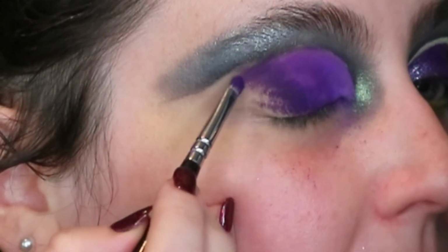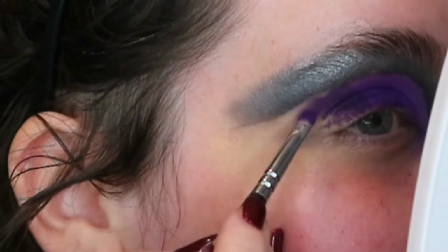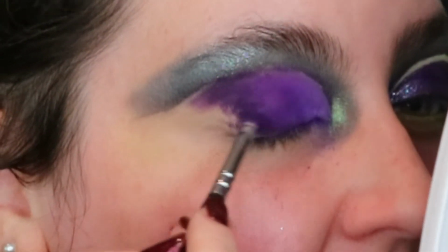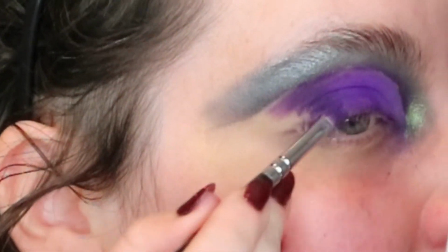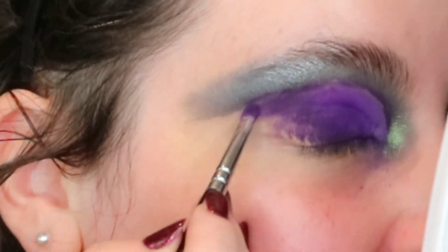So again, just popping that out here. Decent amount of pigment with this. I will say this one probably wasn't as pigmented as I would have liked, but again, that's just me being really pernickety, you know, and just bringing it out here.